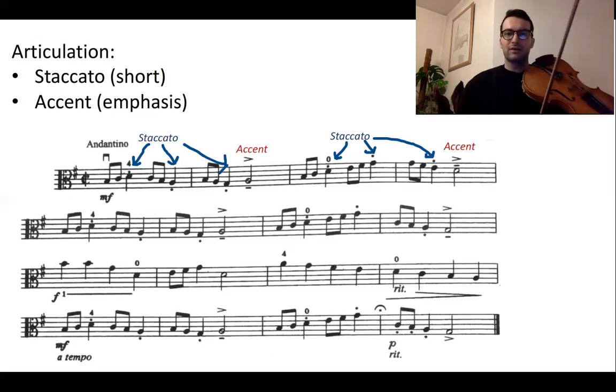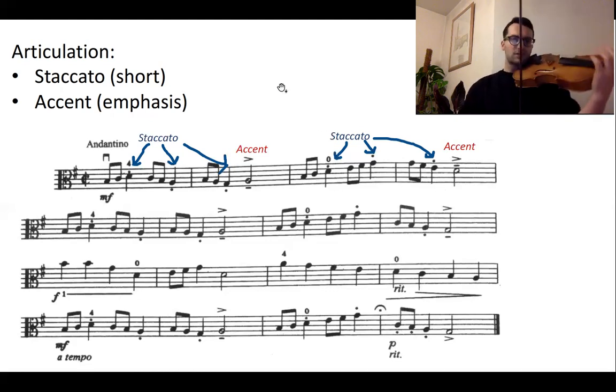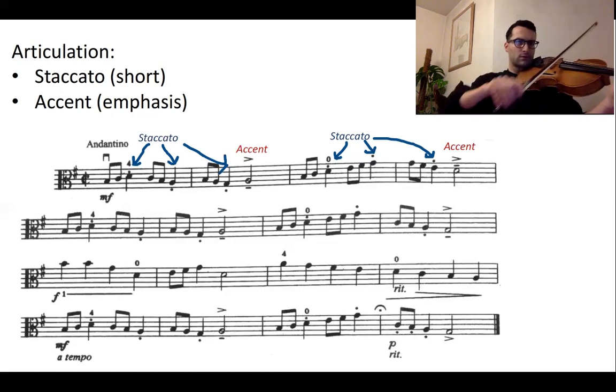Excellent. So now let's try going on to the next 2 bars, and it's exactly the same pattern. We have 2 notes, and then staccato crotchet, 2 notes, staccato crotchet, same thing, and then an accent. So let's do these 2 bars here now. 1, 2, 3, 4.